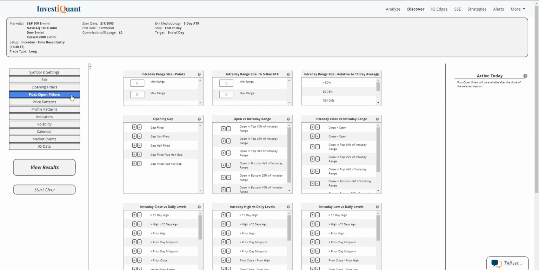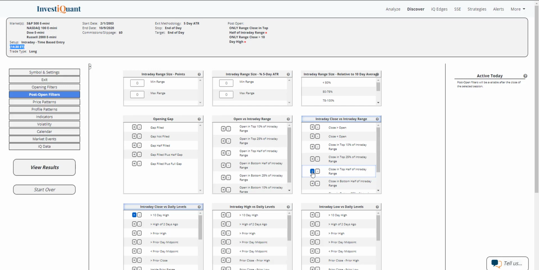What I want to use from this section is to say that as of 2:30 p.m. Eastern Time, since that's the setup time I've used, we're trading above a 10-day high. So if I hit equals for greater than 10-day high, that means we are trading at highs at 2:30 p.m. Eastern Time. And then I'm also going to add a little bit more context and say that it is trading in the top half of its intraday range as of 2:30 p.m. Eastern Time. Of course, I have no idea if we will be there at 2:30 p.m., but currently we are in the top half of the range in pretty much all of these markets.